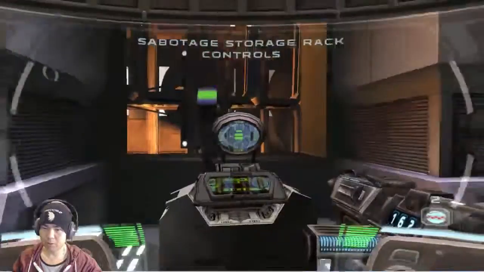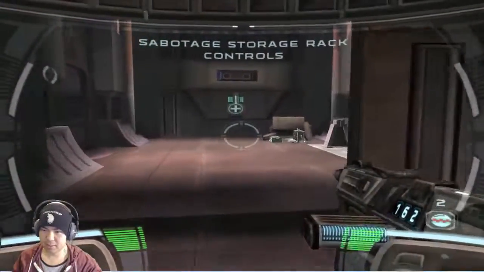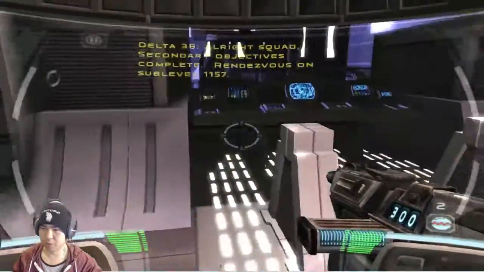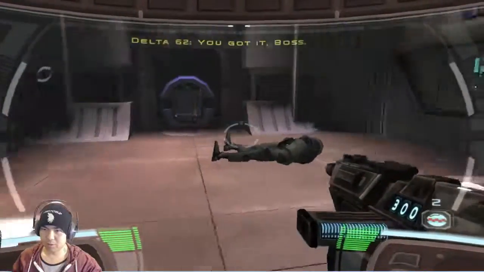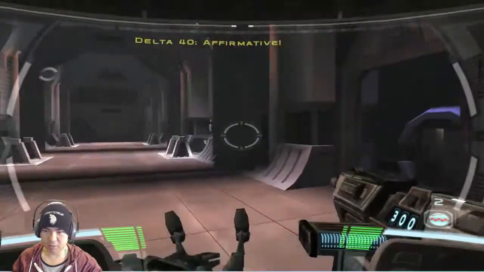There you go. Whoa. I think I just did something, guys. I think I hit a nerve. All right, whoa, squad. Where'd I come from? Objectives complete. Rendezvous on sub-level 1157. You got it, boss. Yes, sir. Hope so. Someone needs to revive me when I go down.